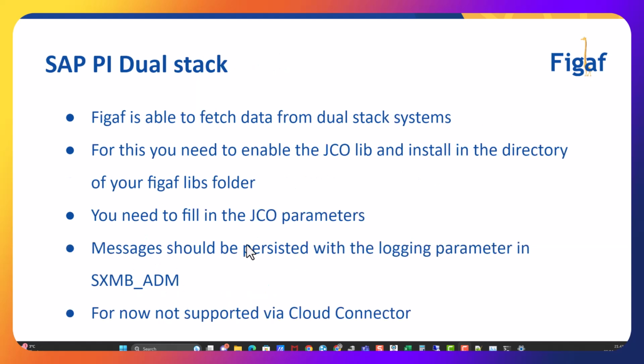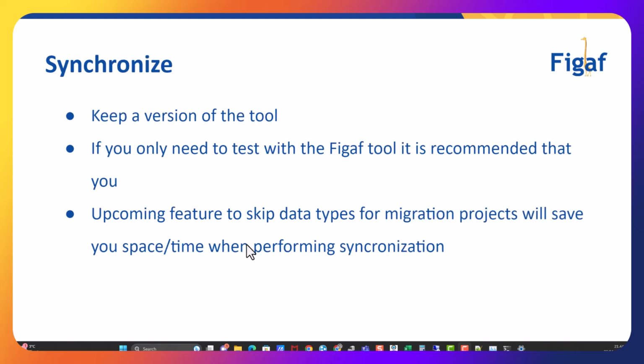Good. We do have dual stack. We'll not cover it here, and I think we do have some limits in BTP using the Cloud Connector to do that. It will be possible if there are a lot of requests on that, but otherwise you need to have Figaf running on your local installations to access it. To record messages on the ABAP system, we need to use the cloud RFC. For now we have not had a requirement to use this, but it should be doable. And then you have the same kind of synchronization. Okay, so let's try that.